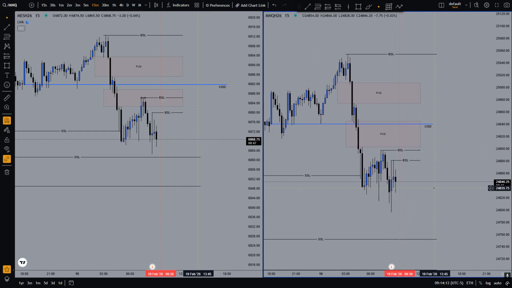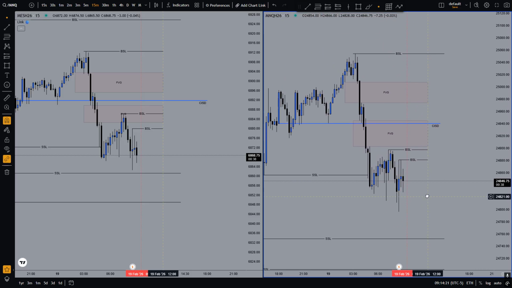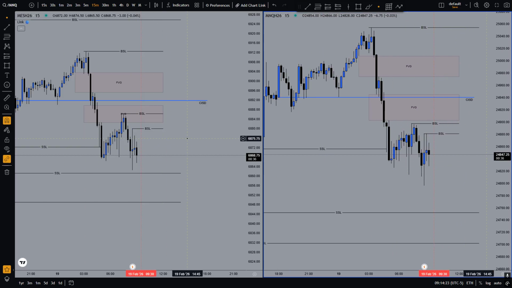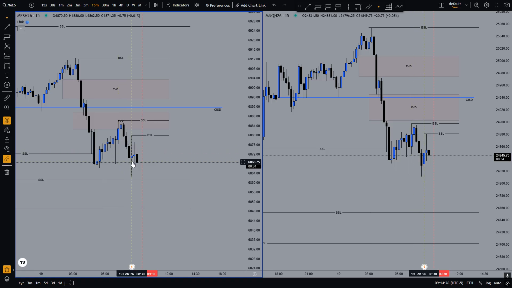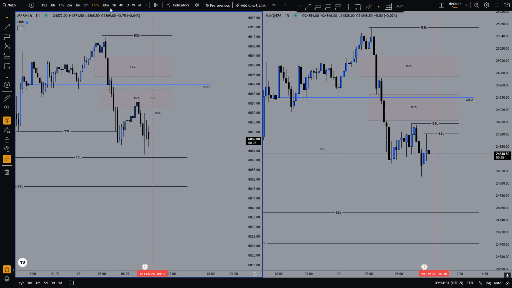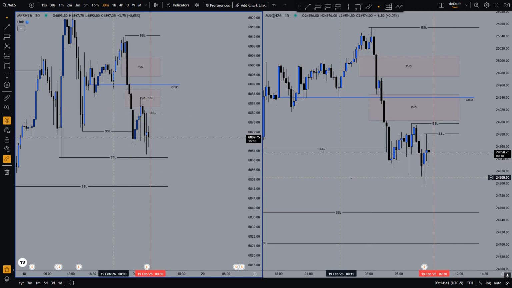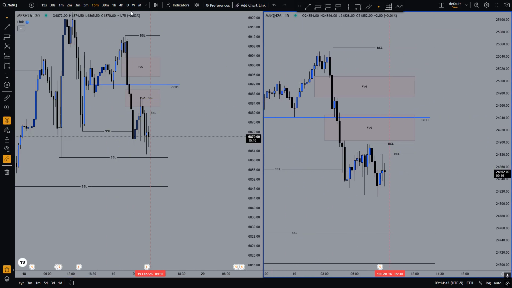Ideally, if market wants to open, we take out buy side, potentially even tap this 1 hour gap to then seek lower. We'll see what kind of opportunity the market presents. Same thing on ES, if we want to take buy side inside this 1 hour gap, since ES has filled it and NQ has not. Once again, that's an option. See what the market wants to present. If we just want to run sell side, we can look for potential rebounds up into these 1 hour gaps to buy side, equilibrium, whatever it may be.